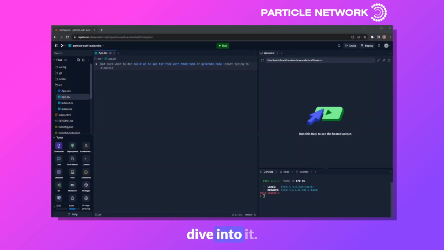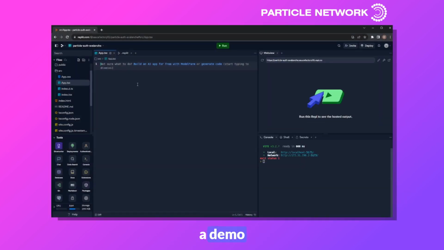All right, so let's dive into it. As I mentioned, we're going to be building a demo application here. This demo app will be separated into two main components. The first will be the login page. In this case, we're going to facilitate either wallet creation or login, depending on the state of the user, through either a Google account or a Twitter account. Once a user has signed in, we're going to display some information about their connected account. We'll also retrieve balance, retrieve the wallet address, and create a small button for signing a message to test the wallet pop-ups.